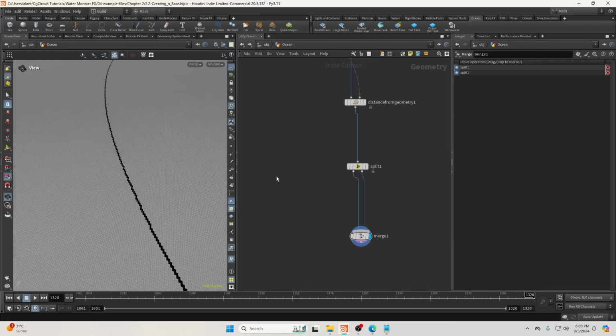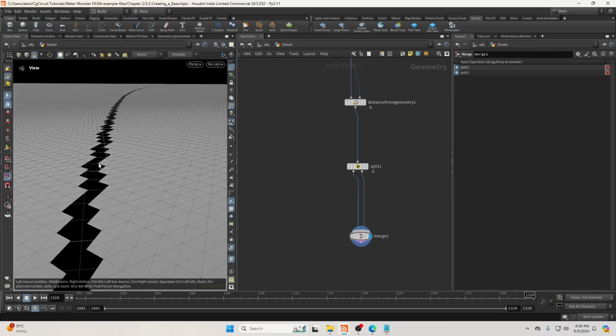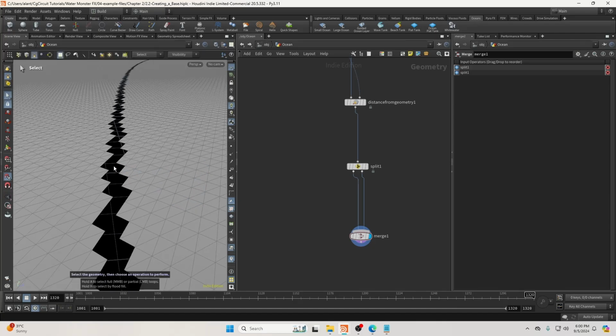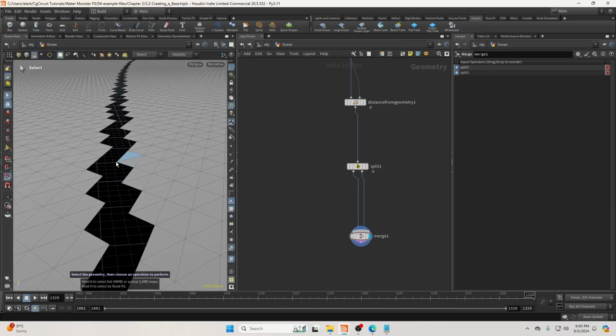So here we get this line. The reason for that is because we're splitting it based on points. For example, this point here belongs to this group, but this primitive requires this point to exist. But since this other group doesn't have this point, it's going to delete this primitive.